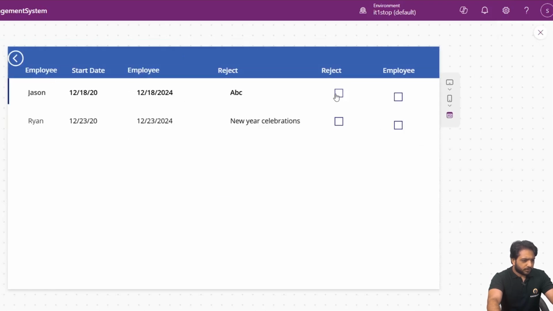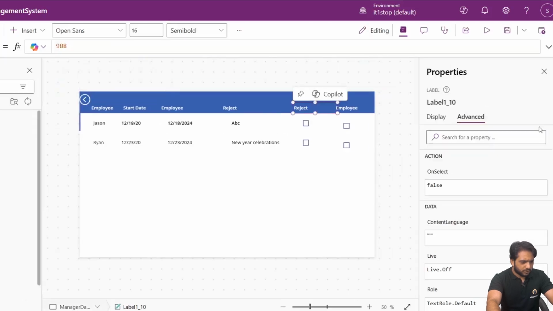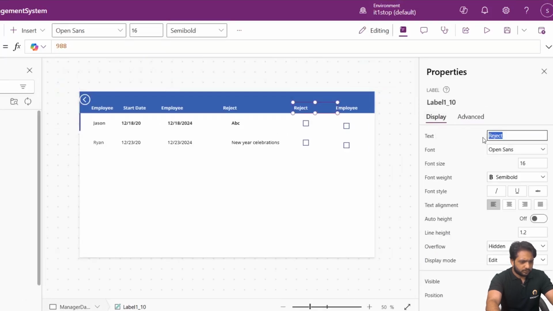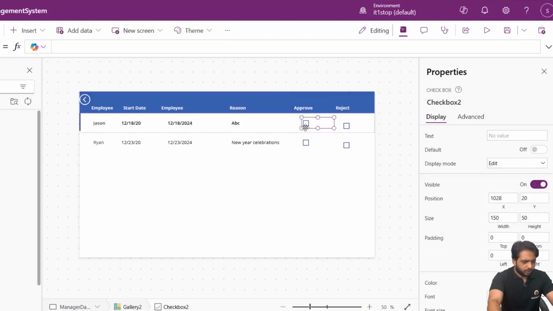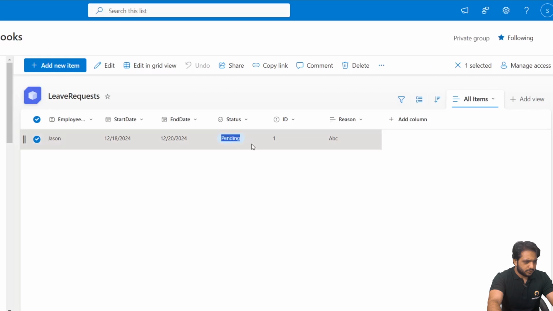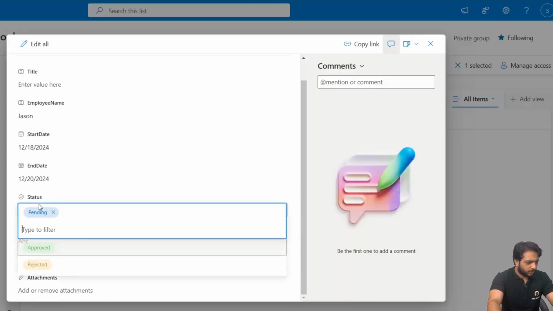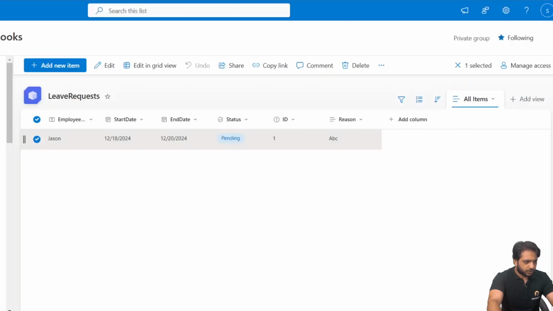Now when I click, here is our approve, and here is our reject, and here is our reason. Now I will go here in my database. In my SharePoint we have approved and rejected.